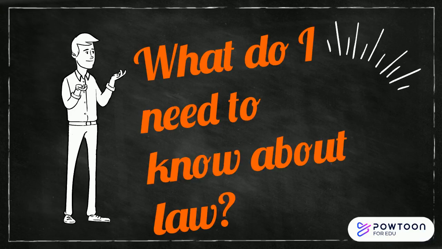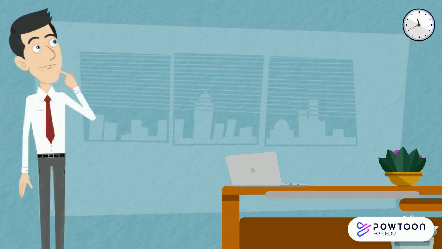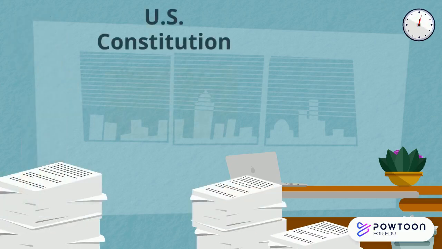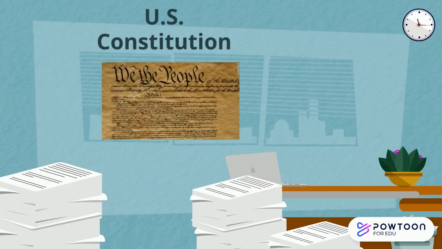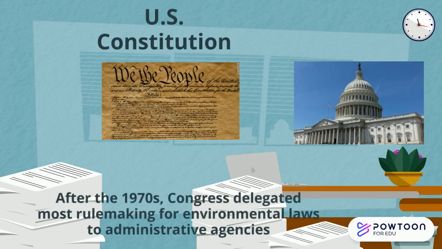But before we dive into our first module, you should be aware of some foundational legal concepts. The first concept you need to understand is that all laws must have some originating authority in the U.S. Constitution. In Article 1, Section 8, the Constitution grants Congress the power to make all laws. Now, Congress can delegate this authority to administrative agencies, and this issue will come up in our first module.